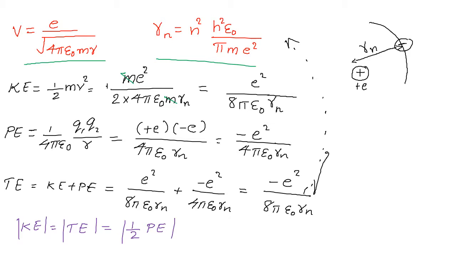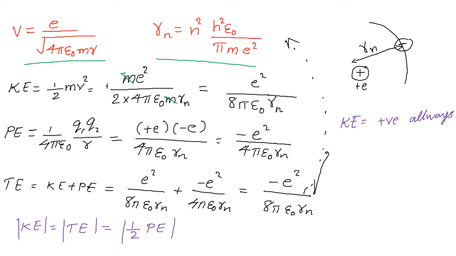And if your kinetic energy is some 10 units, then the potential energy is 20 units, numerically. Now, regarding the sign, that's also really important. I'm giving the sign of kinetic energy, and that will always be positive. You need not worry about that, because kinetic energy will always be positive.